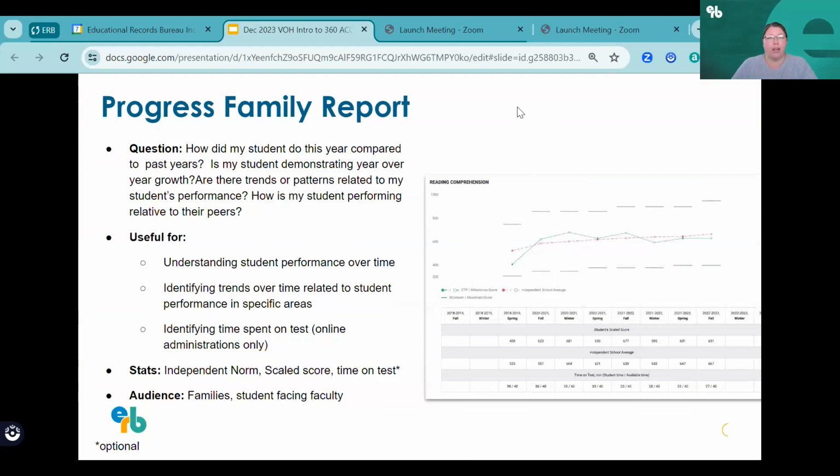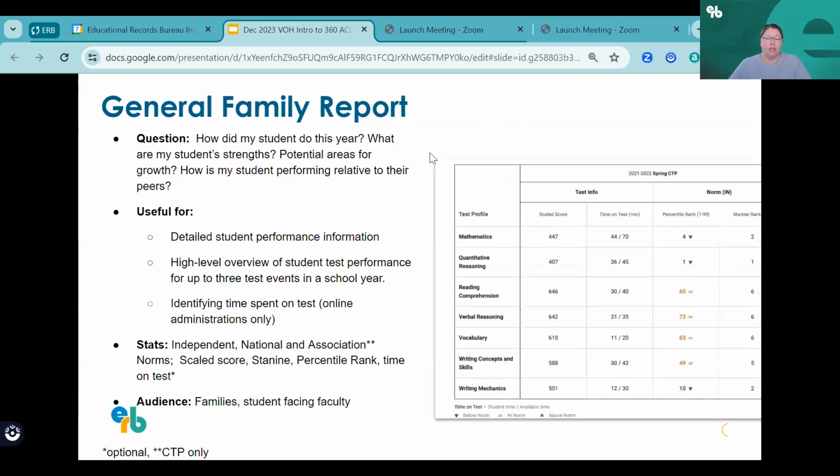When you get to the progress family report, it's really going to tell how your student did over the year compared to their past years. So if you're looking for one where families want to see how my student has done over time, this is probably the choice you would want to send out. Instead, if you want to take a look at just this year, what your student did well in, where your student can grow in, then you're going to send out probably the general family report.